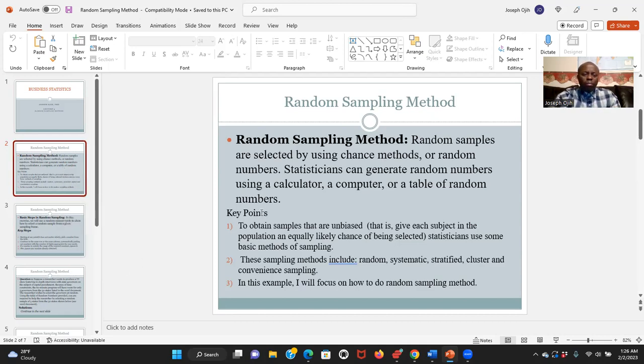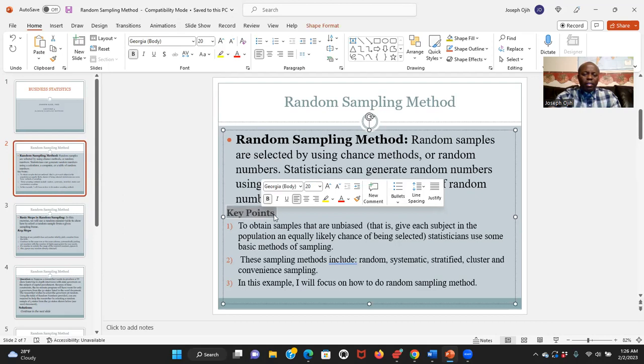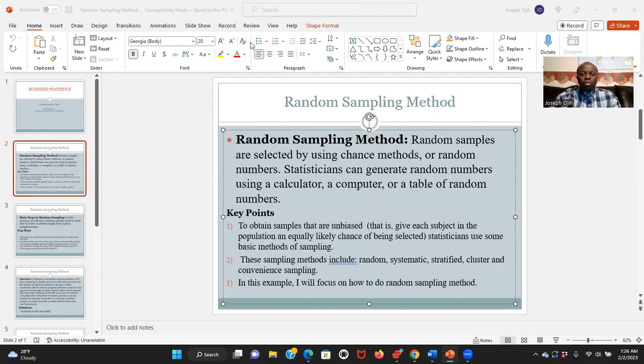So for this exercise, I'm going to show you how to select a random sample using the random number table, because that is the one method that most use in colleges.